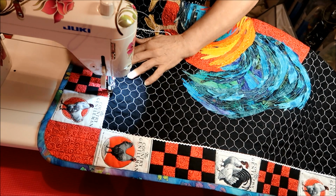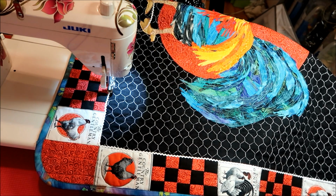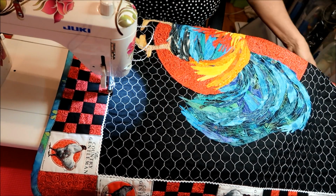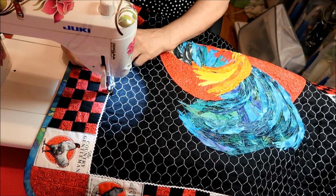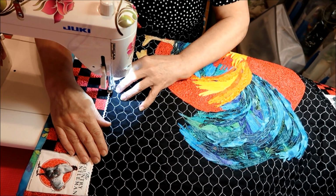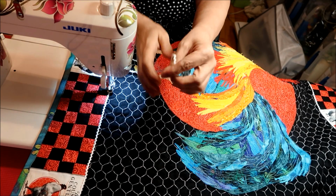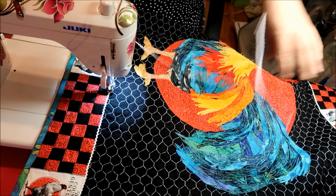And I'm just using a straight stitch right down the middle of it, just laying it in this seam here, and I like it. Elliot wasn't quite sure whether he would like it, but we came to the conclusion it just needs that little tiny bit of relief. There's a before and there's the after. I love rickrack. It's amazing what a little tiny trim can do to a quilt. I mean, look at it. It's a tiny, tiny little piece of trim, and yet it does so much.